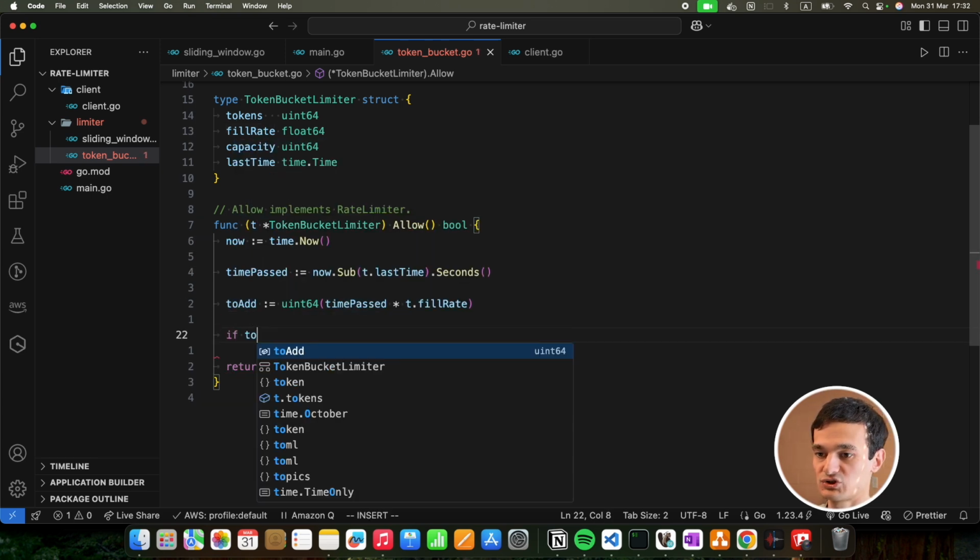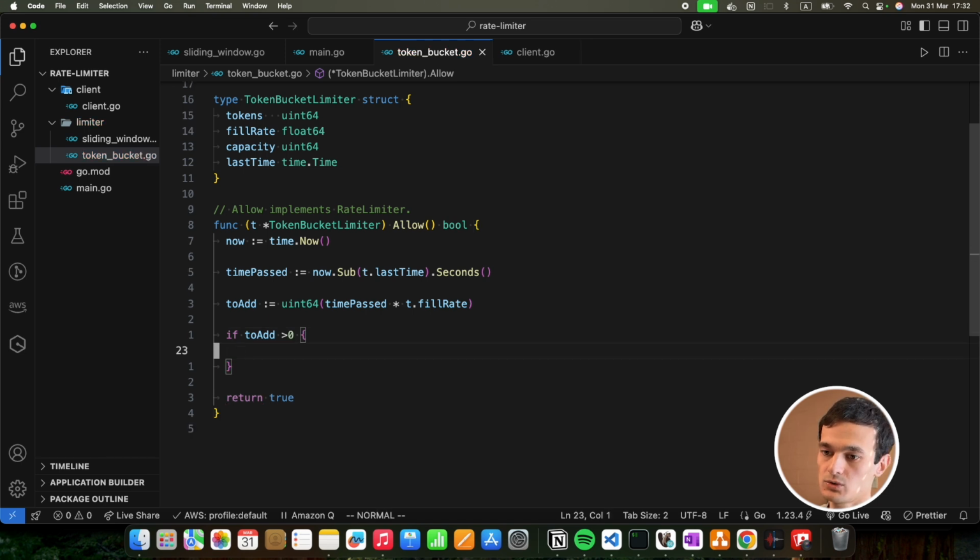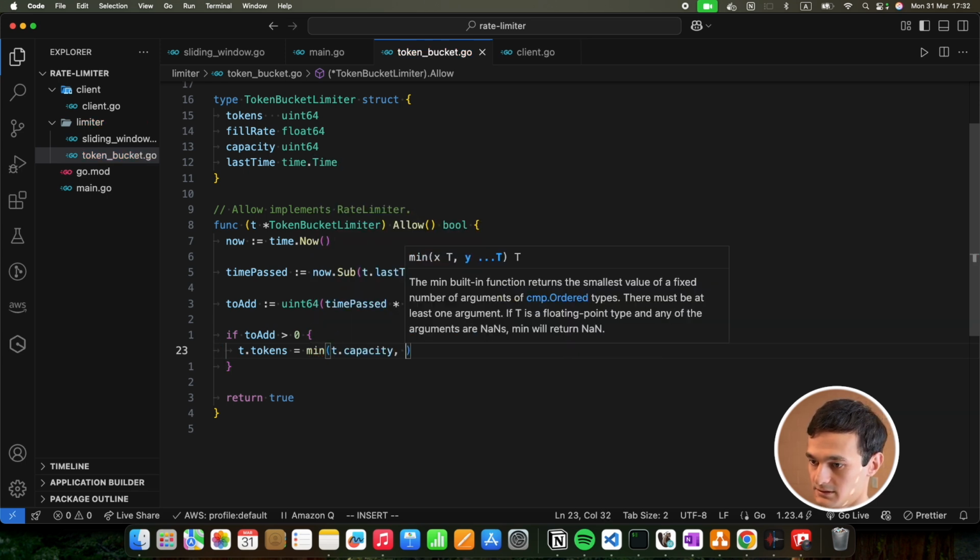If to add is greater than 0, it means we need to refill the bucket with this many tokens. As I said, we need to make sure of the capacity, so the minimum of these two, okay?